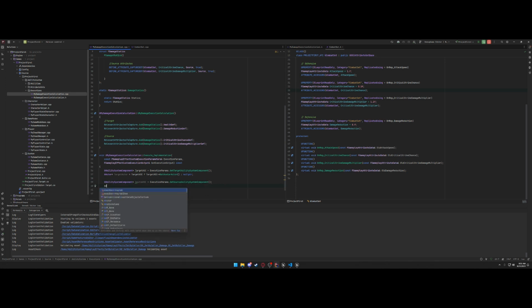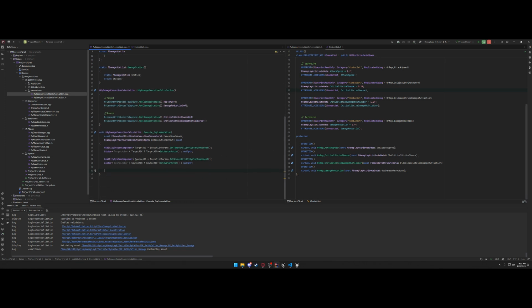And then again, we get the actor, source actor. So if we have the source, we do source ASC dot get avatar actor. If we don't, we just set it to null pointer. Okay, and that's it for that.